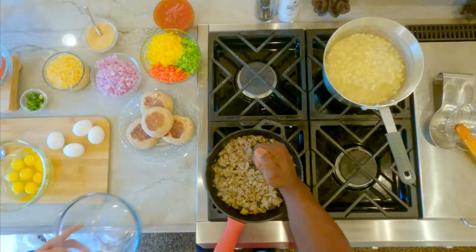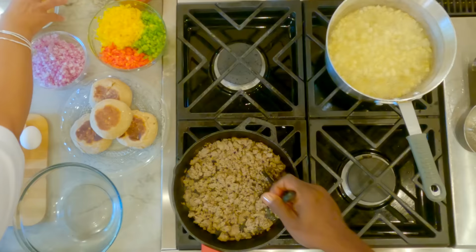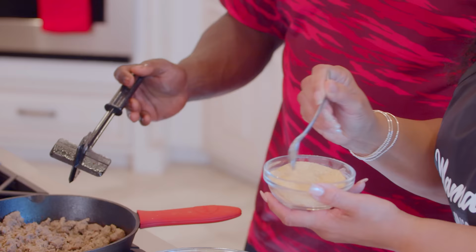Okay, so what we're going to do here is add a little of your mix. Can you add a little of your mix? Well, now I'm going to let you add. This is my mixed blend seasonings, y'all. Again, coming soon.